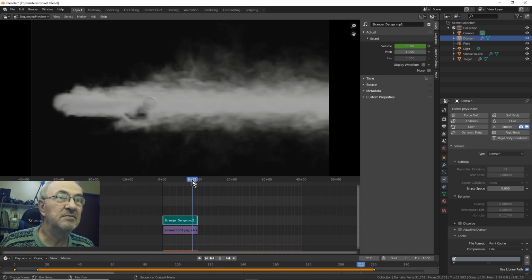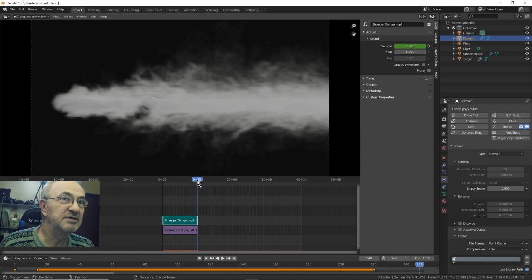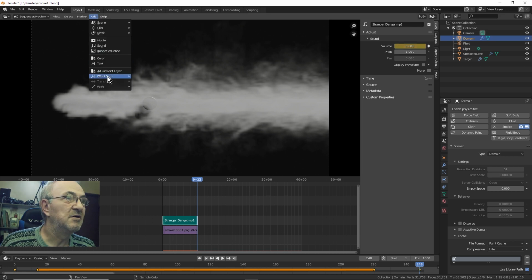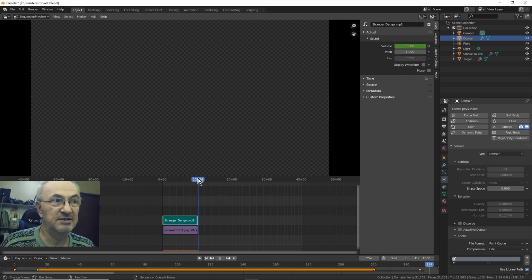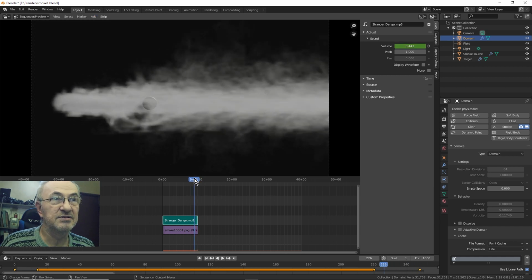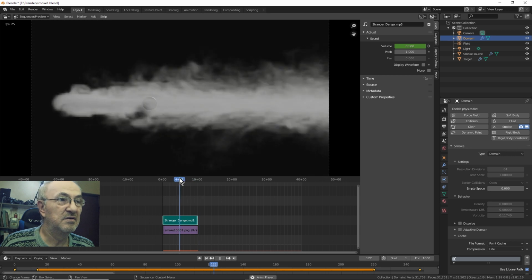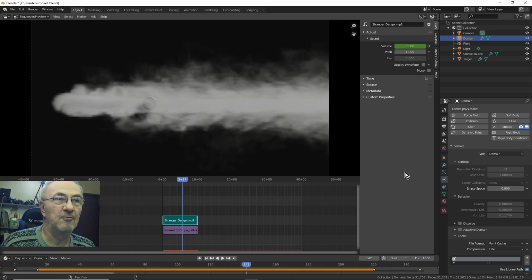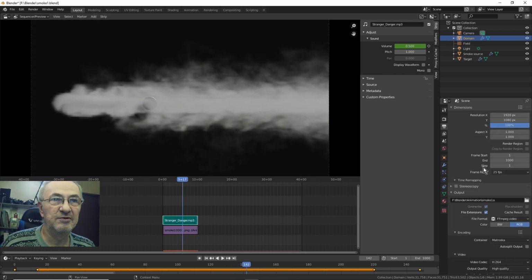I put a keyframe here, but forgot at the end to put a keyframe with 0 value, so that it fades out. There is also fade in and fade out, but I want my custom one. Quickly goes out.